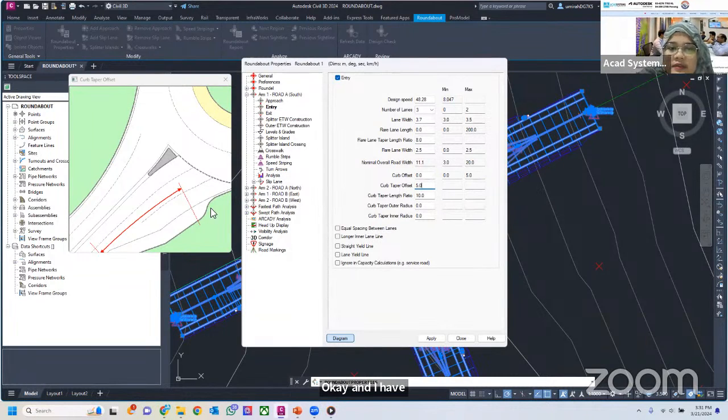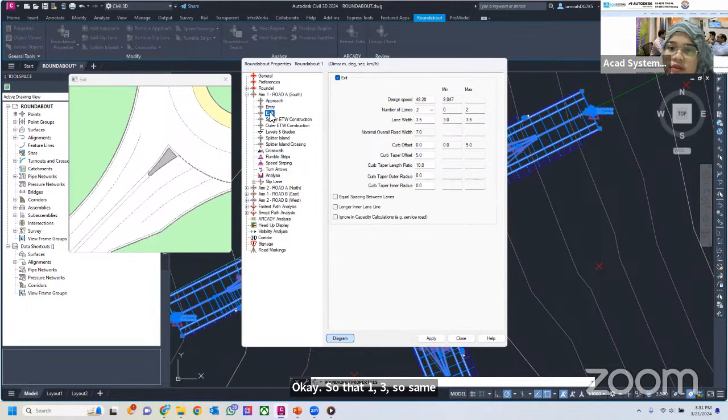Currently it's 5, so I'm just going to use the default setting here. Then I have these ratio calculations, the radius for the curve here, and also the inner and outer radius. You can always change them here. All right, so that's for entry.